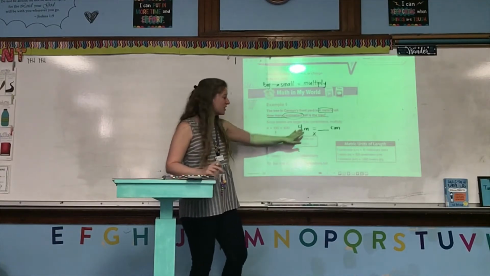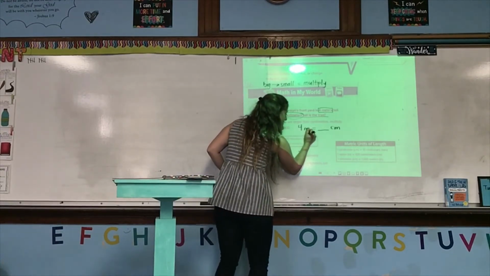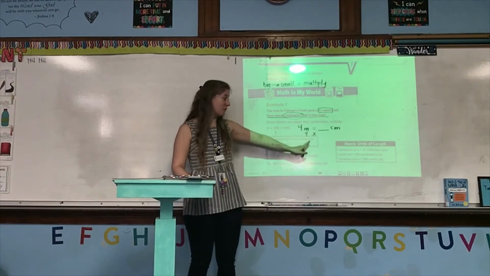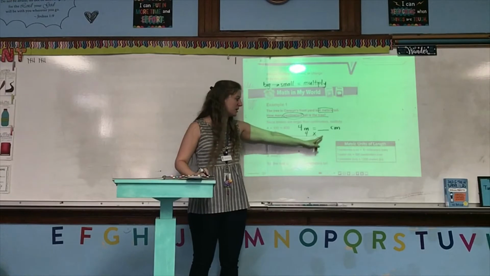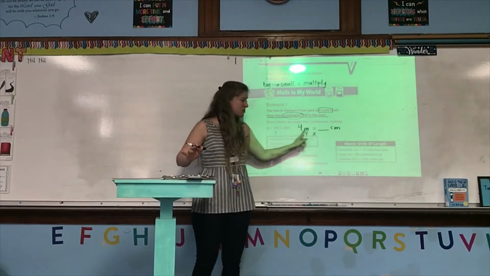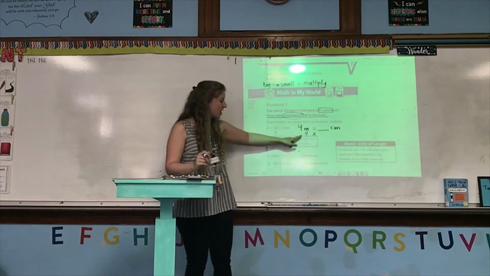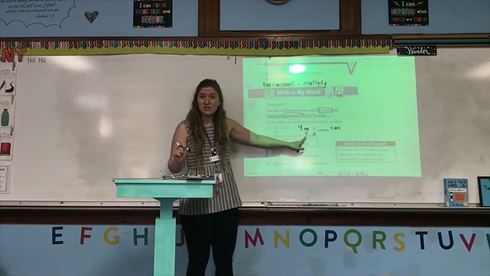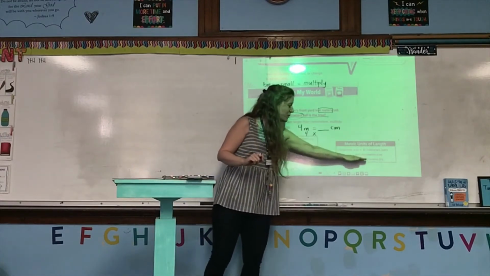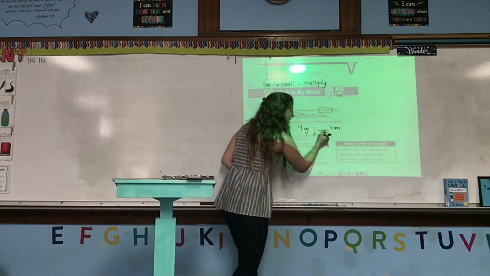Just like before, we're going to start with what we know, which is 4 meters. And then we're not going to multiply by the number of meters in a meter, because then we'd be multiplying by 1 and we get the same answer. We know that can't be true because we know centimeters are smaller than meters. So we're going to multiply by the number of centimeters in a meter, which we know from our chart is 100.